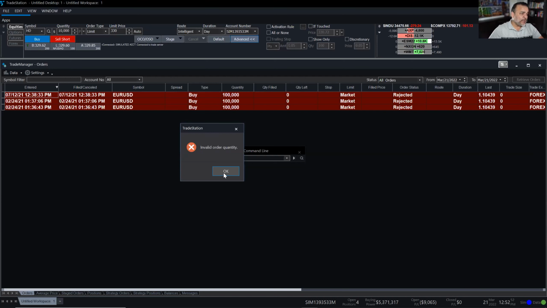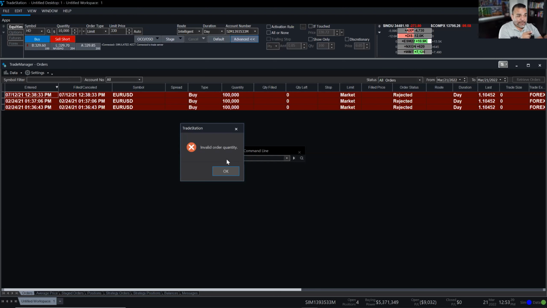This is something that you may get on your trade bar. The reason why TradeStation is generating an invalid order quantity is because when you use the dollar amount to set the size of your trade, it's going to want to trade at least 100 shares. We already did the math, and the $10,000 only allows us to trade about 30 shares of Home Depot, and that's why the order quantity is invalid.